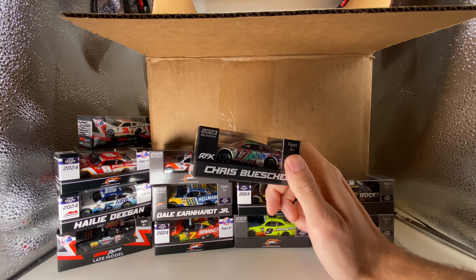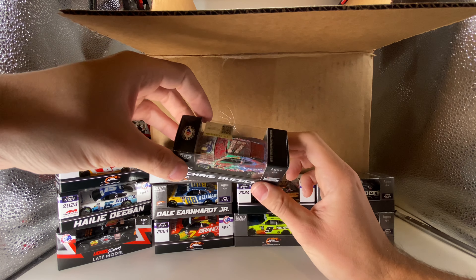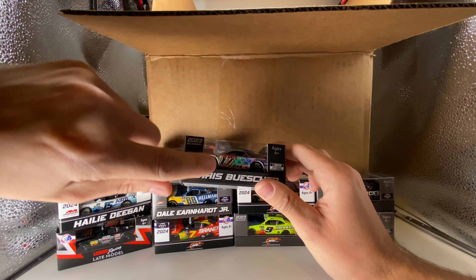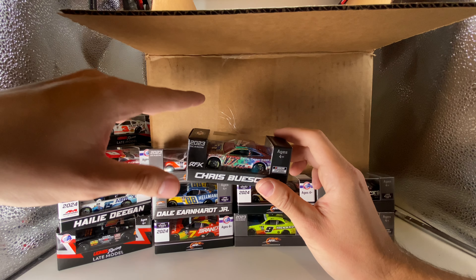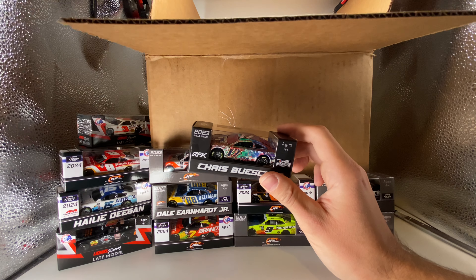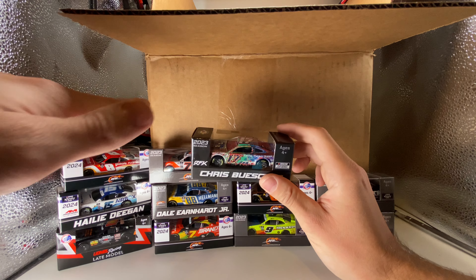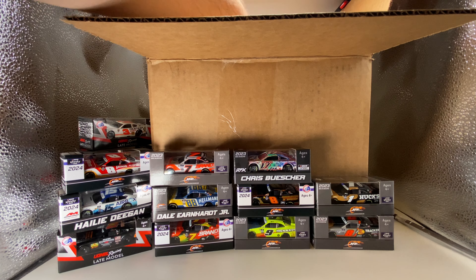This right here is one of my all-time favorite race win cars I have ever seen — holy cow. It's the 2023 Chris Buscher Daytona raced win. I was shocked over there at Circle B — this car has a foil number, it's a raced win, came out recently. This thing usually is like twelve dollars given the foil numbers cost more, but I think it was like eight or nine bucks. Could not believe it — a recently released diecast at that price.